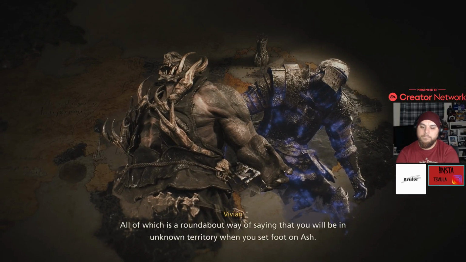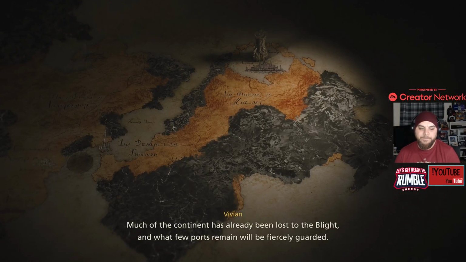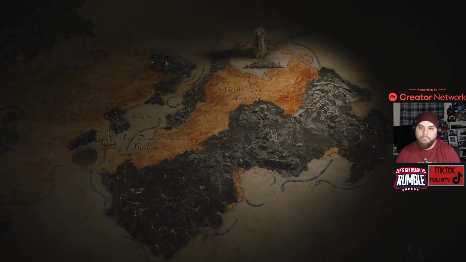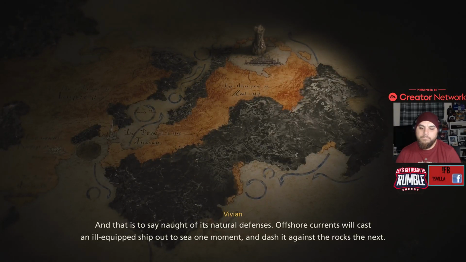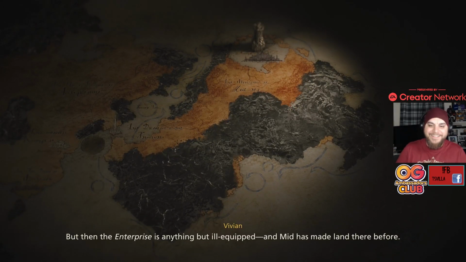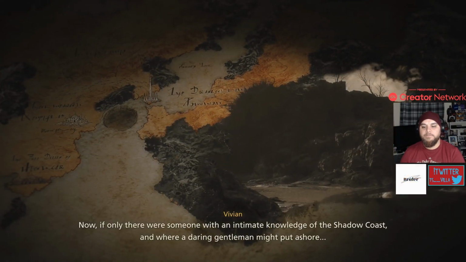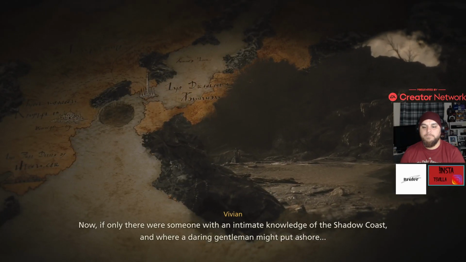All of which is a roundabout way of saying that you will be in unknown territory when you set foot on Ash. It's going to be fights everywhere we go. Much of the continent has already been lost to the Blight, and what few ports remain will be fiercely guarded. And that is to say naught of its natural defenses. Offshore currents will cast an ill-equipped ship out to sea one moment, and dash it against the rocks the next. But then the Enterprise is anything but ill-equipped. We're not going to go straight down the middle, are we? Now, if only there were someone with an intimate knowledge of the Shadow Coast, and where a daring gentleman might put ashore.